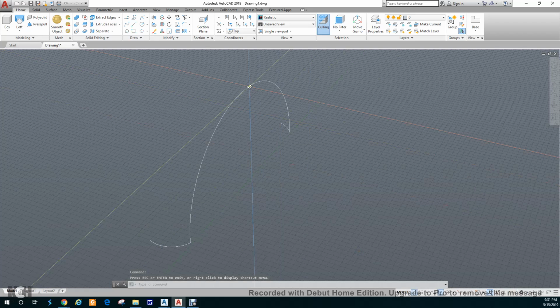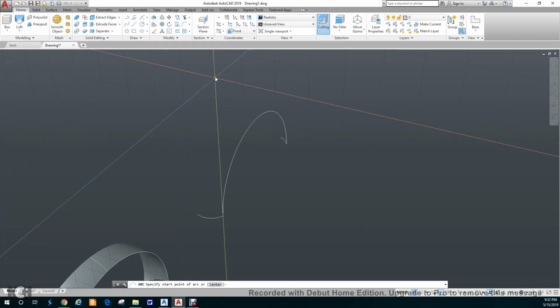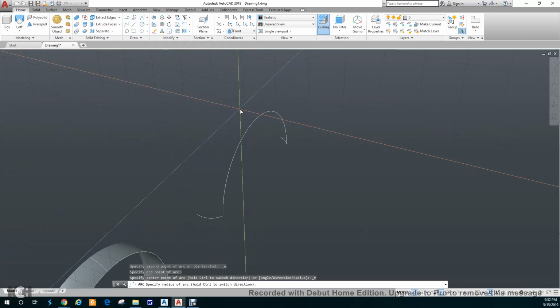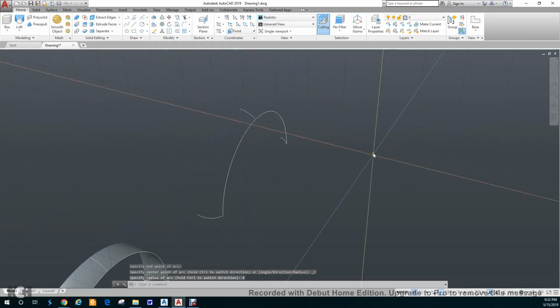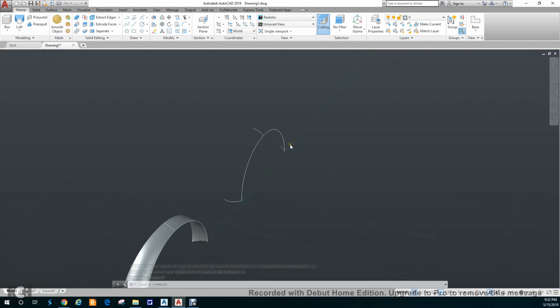Okay, last but not least is this one. Well, I've already done top and bottom and left and right, so I just go to front, and as you can see, when the grid comes up, it's going this way. Well, that's the way my arc goes, so I'm going to do the same thing here: arc, and I'm going to go MID, enter, there, and take it out in this direction a little bit, just eyeballing it, radius of 4. Okay, so now I'm going to take it back to home, to world, so we can look at this.